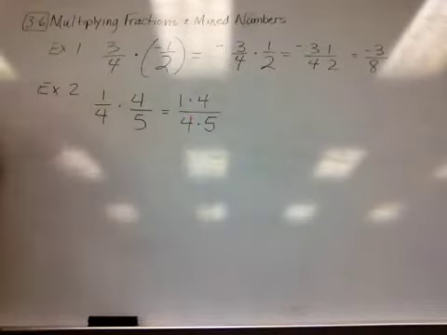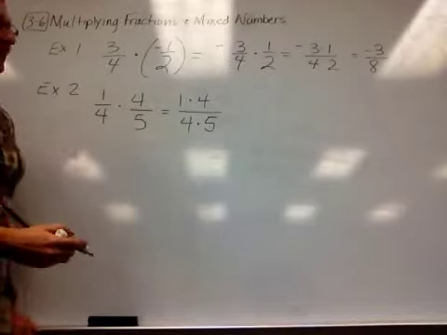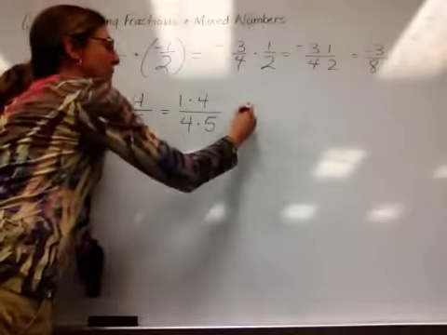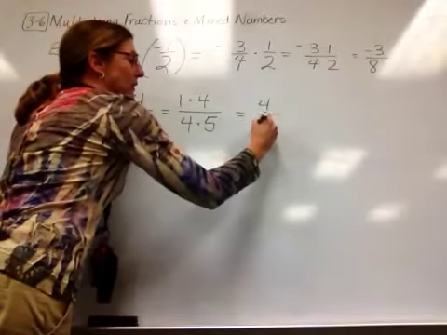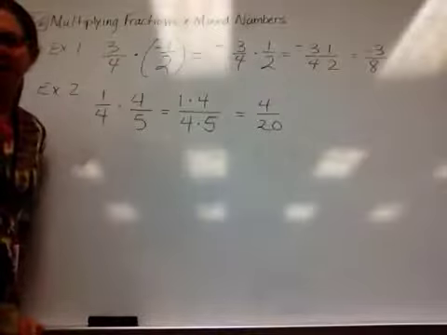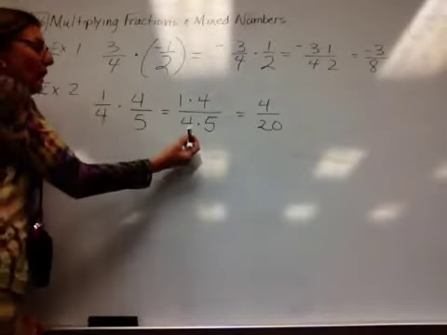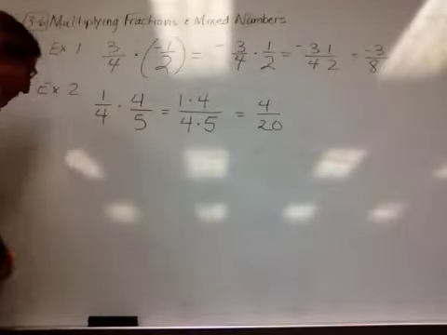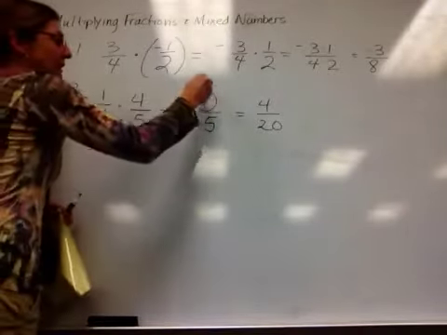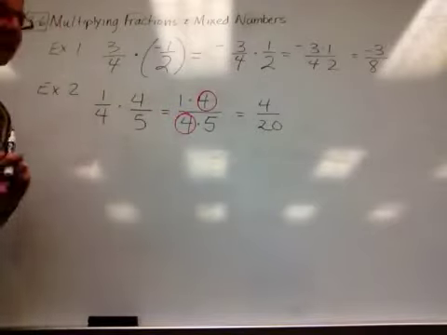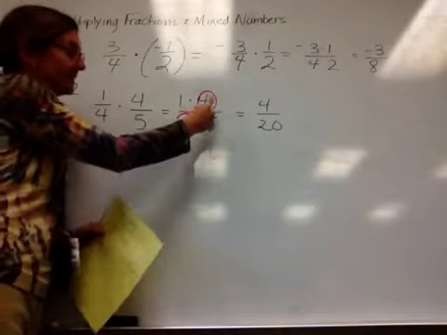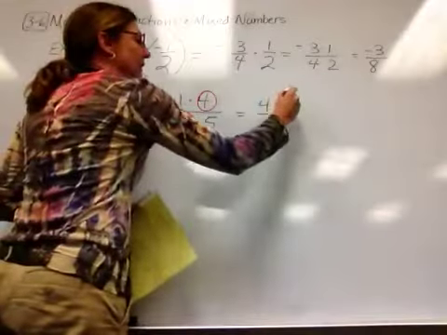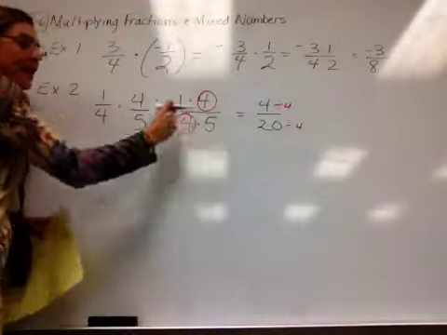So now when I multiply this one, I can see that I've got a 4 factor in the numerator and denominator. Now, I'm going to go ahead and multiply it together just to show you that that's 4 over 20. But what I could do, if you look at that, there's a common factor of 4 that I can divide out, correct? Okay, well, that common factor is right here. So why not, while I can see that common factor visually, instead of dividing it out here, why don't I divide it out here?